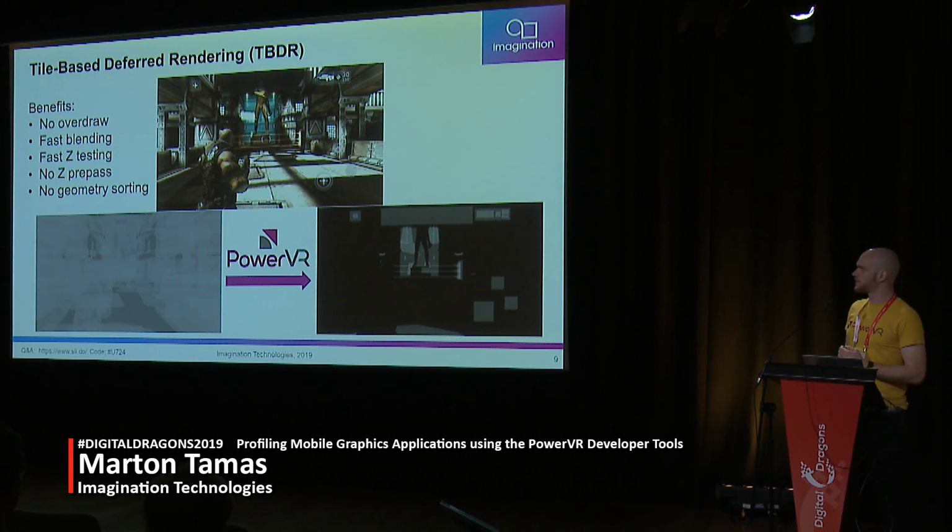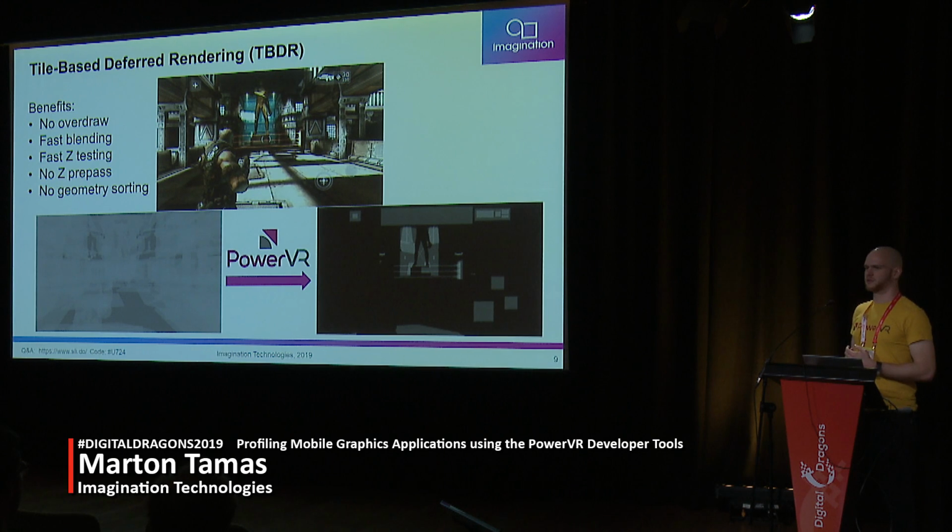As you can see, the top image is how the final rendered image would look. On the right-hand side for you, you can see how it looks for traditional rendering architectures. And on the left-hand side, no, sorry, the other way around. So left-hand side for you is the traditional one, and on the right-hand side, you've got the PowerVR version, which results in not really much overdraw at all with the opaque bits, and as you can see, only the GUI adds some overdraw.